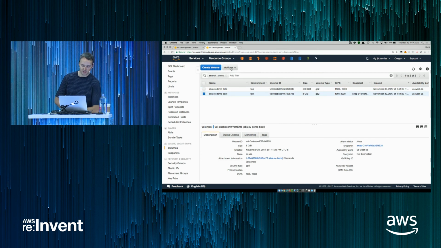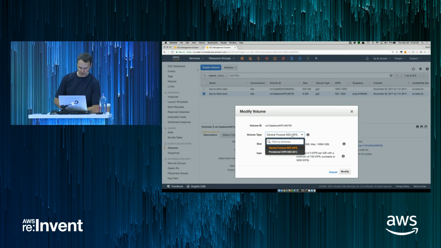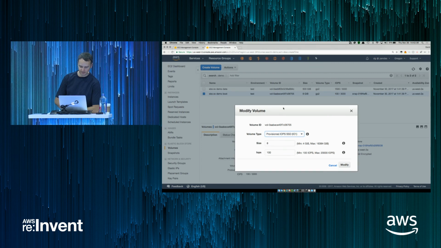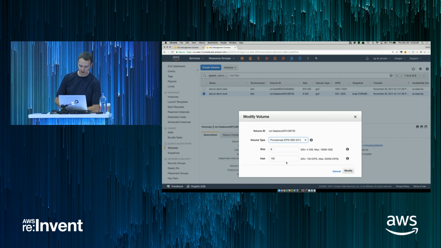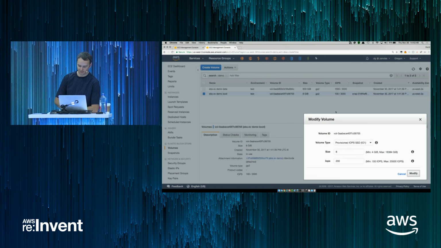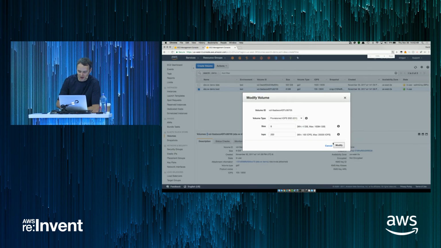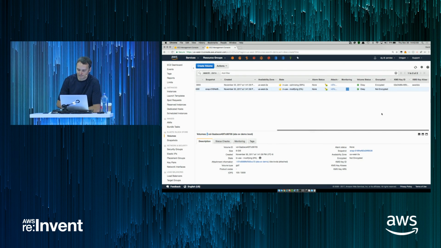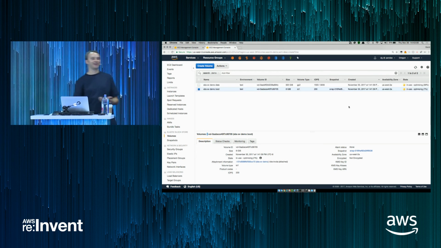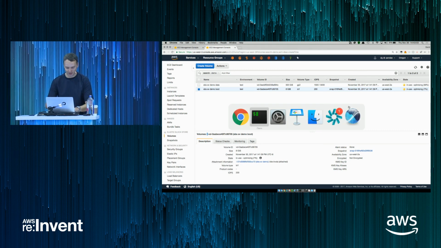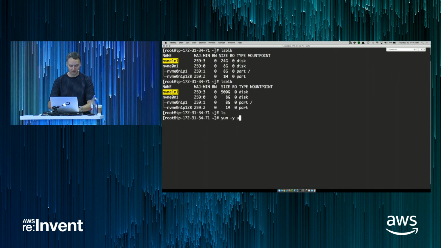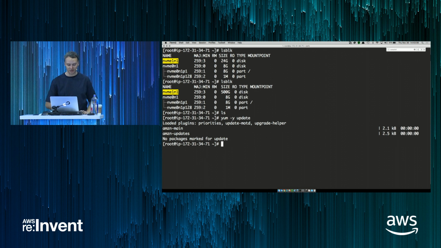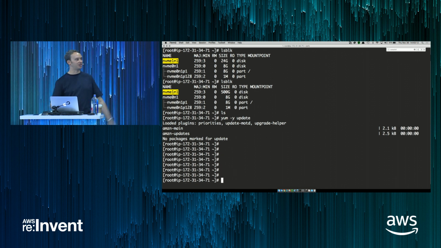If you wanted to change, say, my boot volume from GP2 to IO1, the same is true. I just specify what I want for my IOPS, let's say just 200. I don't know why my browser is not liking this. There we go. And that's it, it's super easy. As this change is happening in the back end, you can still keep using the application and the server. It's a brand new instance, so it has no updates, but I'm using this instance now and there's no issue using it.